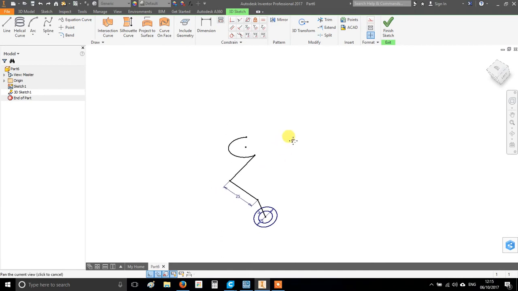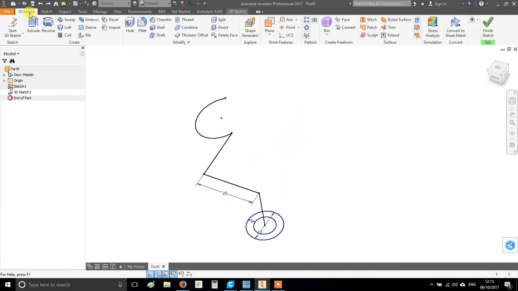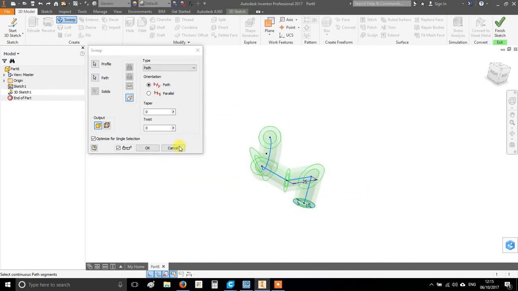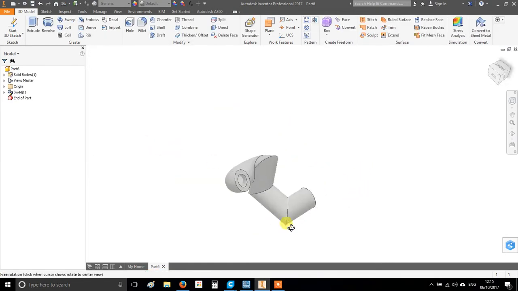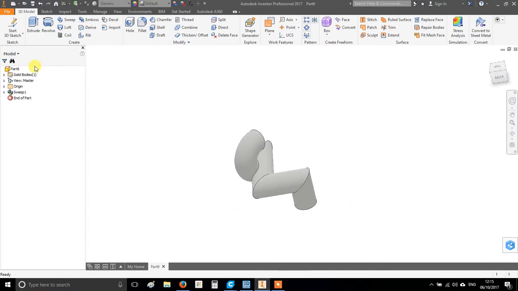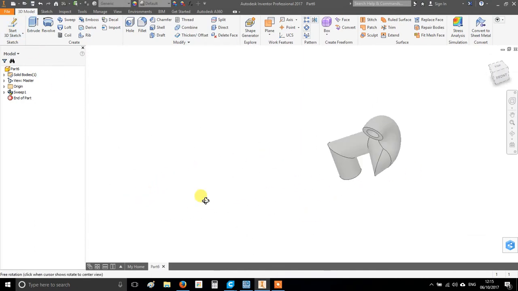So exactly the same profile. I bet it won't like this one, but I'm now going to go back to 3D model. Sweep, there's my path, profile, here's my path, okay, and we might get away with it. There we go. Alright, so obviously that corner looks a bit weird because the shape is too wide for it, but you get the idea. So you can use both 2-dimensional and 3-dimensional sketches and sweep shapes along them.